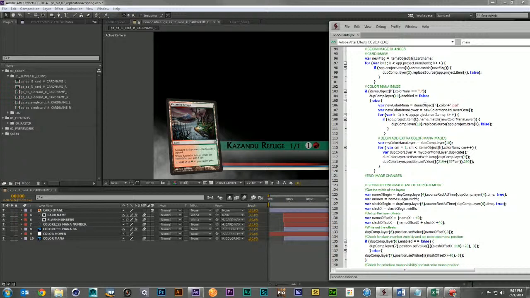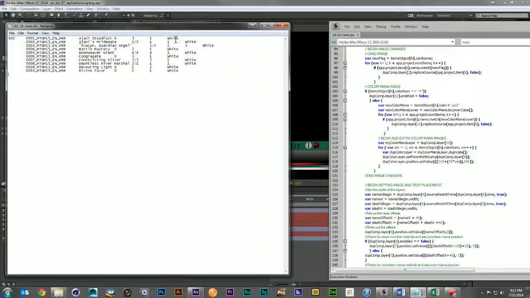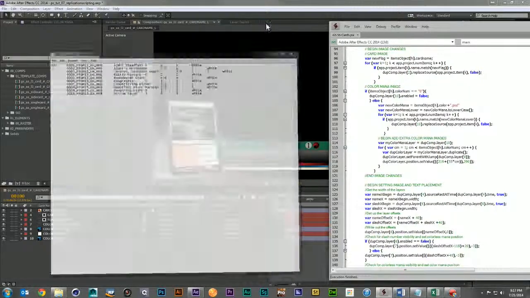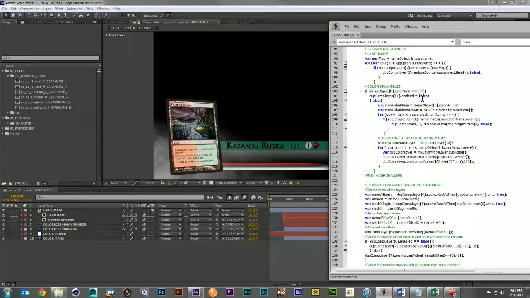And what we're going to do is come in and we're going to say the colored mana color, which here in our spreadsheet, we have all white right now. Everything it's looking for is white colored mana. Later in the spreadsheet, there's green and blue and red and black. But right now, we're only dealing with the whites. It's going to look for that color plus a PSD, and it's going to take that colored mana name and drop it all to lowercase.